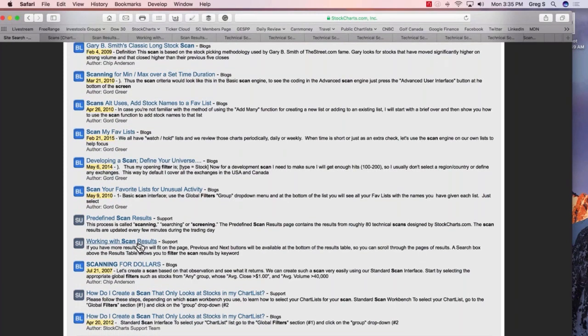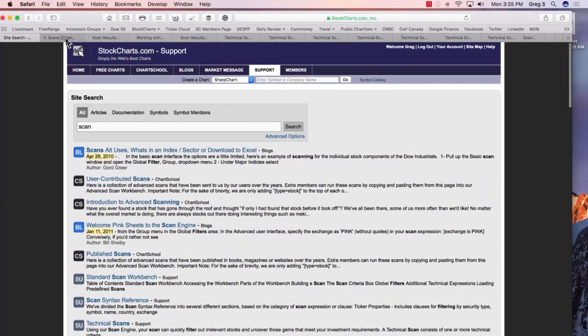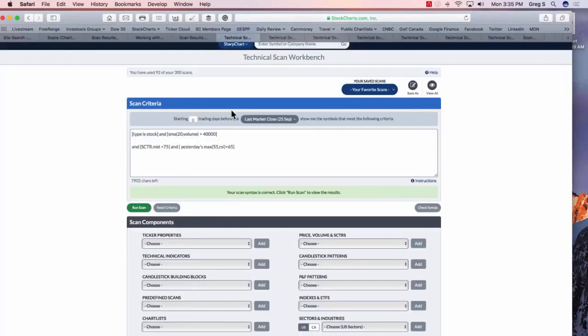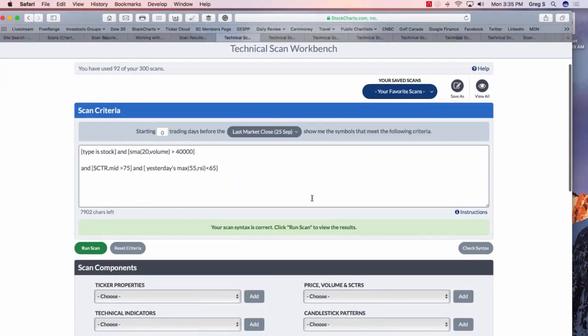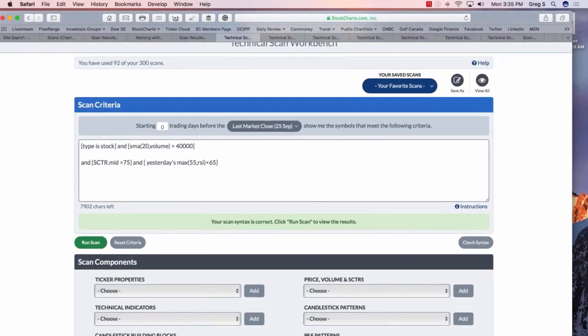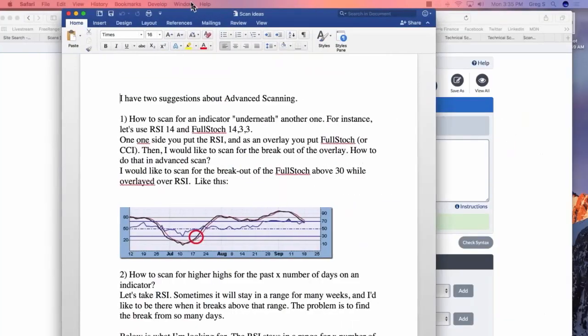to find these. But the biggest thing I think is most important on the scan is that it is very simple, so don't be overwhelmed by it. There are lots of resources to help you through this if any of it is a problem. The first thing I want to cover, let's zoom in my screen a little bit here, is that I put out a note and asked for some scan ideas. I got a couple of feedback ideas, and then I got a couple of things that were not really scannable, and I'll explain what that means.